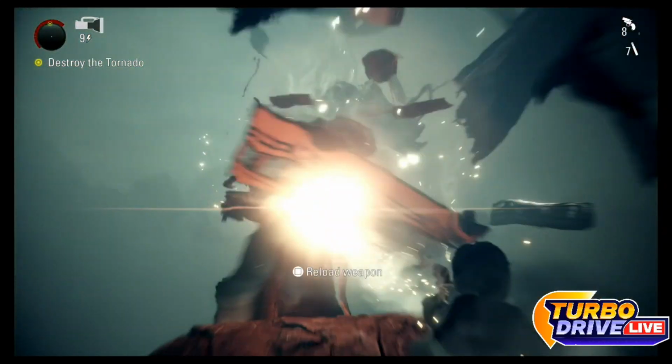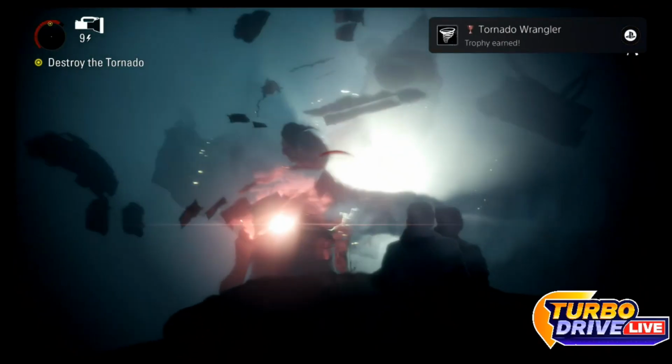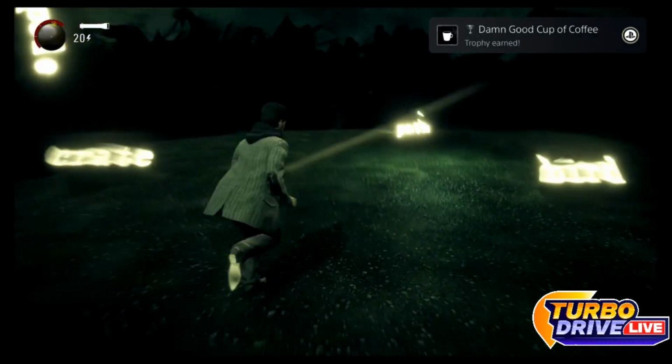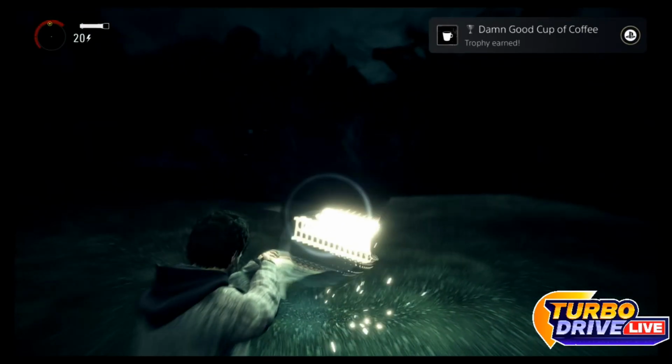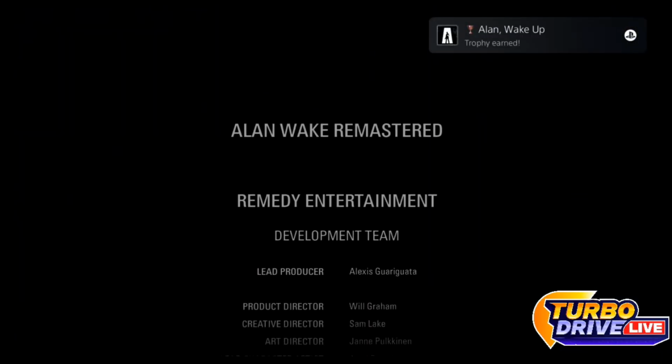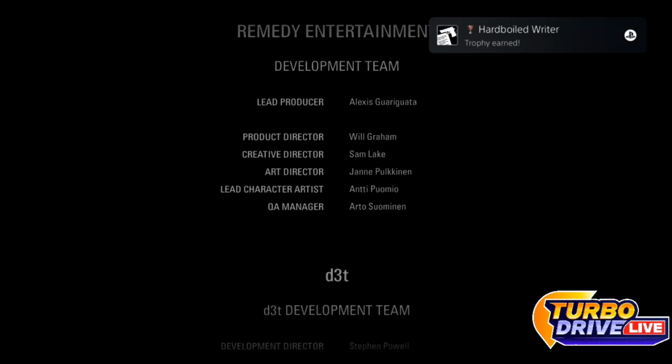Now at Cauldron Lake, we get the unmissable Tornado Wrangler trophy, and at the last area of the main game, we pick up the 100th coffee thermos to get Damn Good Cup of Coffee and Hyper Caffeinated, to then finish the episode and get all 3 difficulty trophies at once for beating the game on Nightmare.